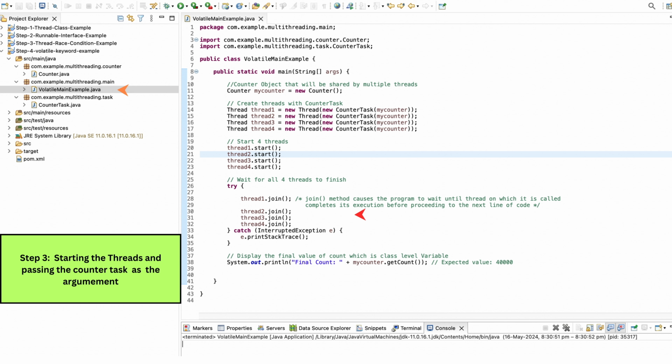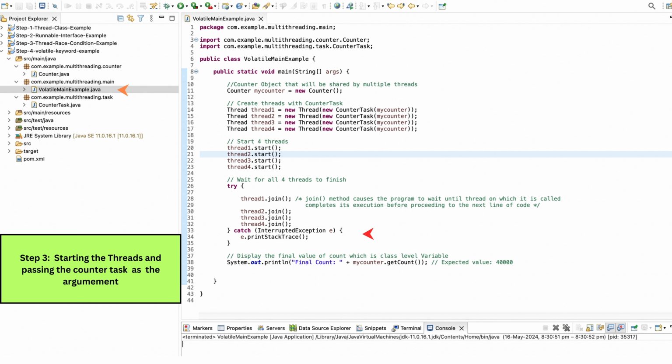Here we are starting all the 4 threads by calling the start method on each thread. Here we are waiting for all the 4 threads to complete by using the join method. Join method causes the program to wait until thread on which it is called completes its execution before proceeding to next line of code.